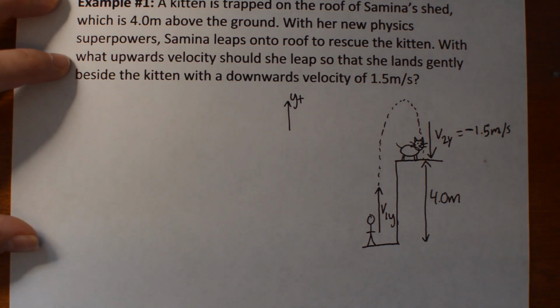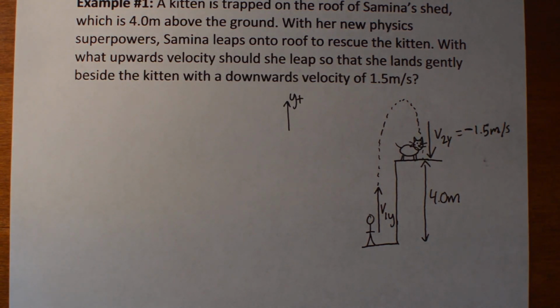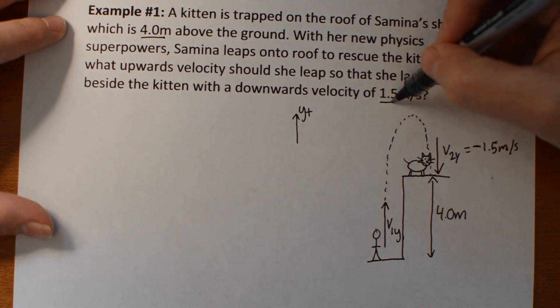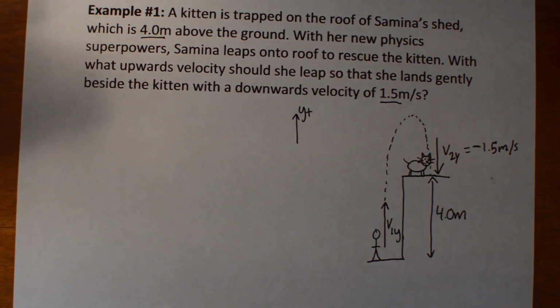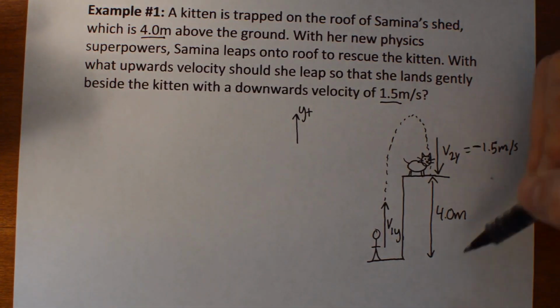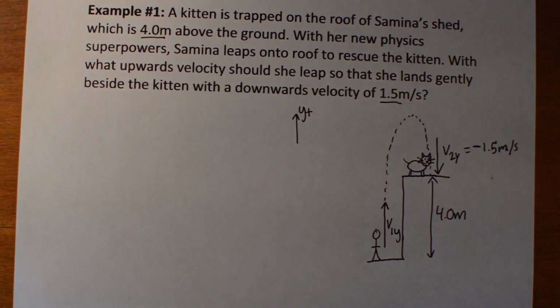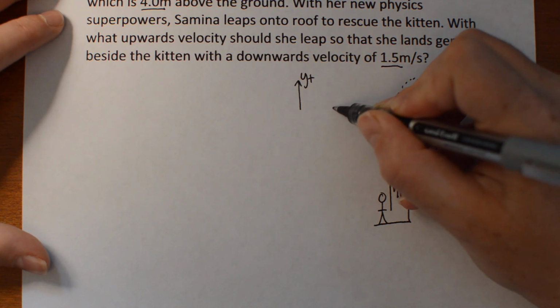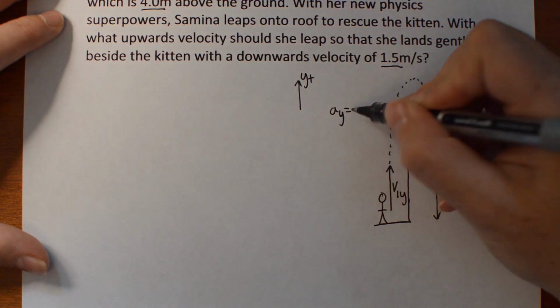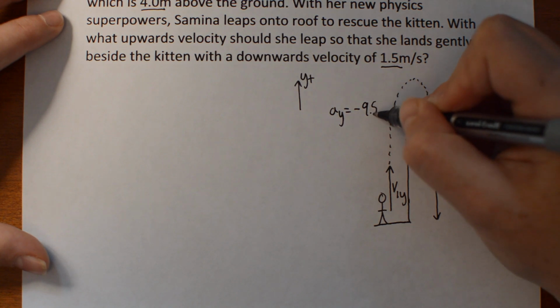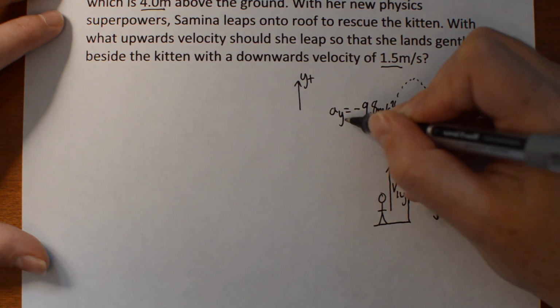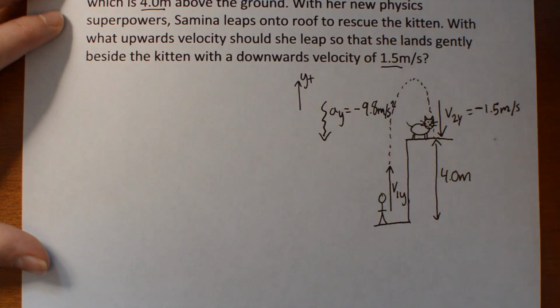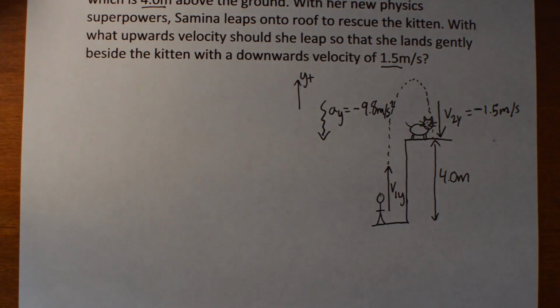There's actually another piece of information that's in here which isn't maybe apparent. We can see the numbers, right? I've put the numbers on my picture. But if Samina is free falling, right? She's just going through the air. She doesn't feel any forces other than gravity during that part, which means that she's going to have an acceleration due to gravity. So her acceleration in the y direction is going to be negative 9.8 meters per second squared. That's Samina's acceleration during that whole flight. That's the acceleration of any object regardless of its mass that's sort of free falling. Great. So that's our nice picture.